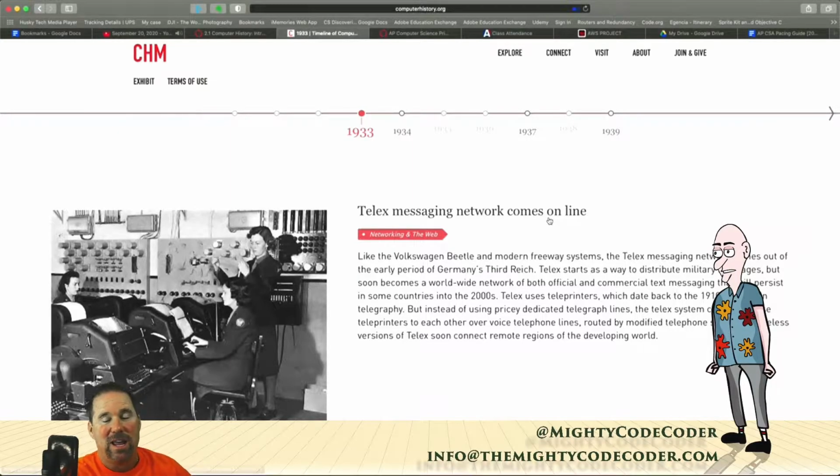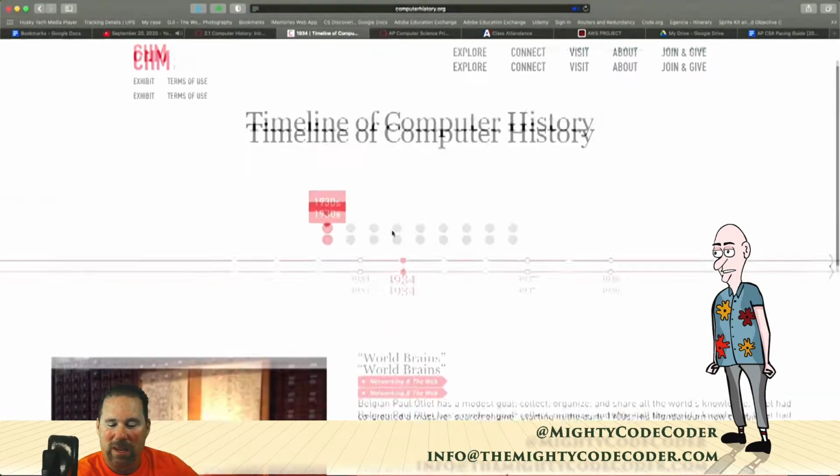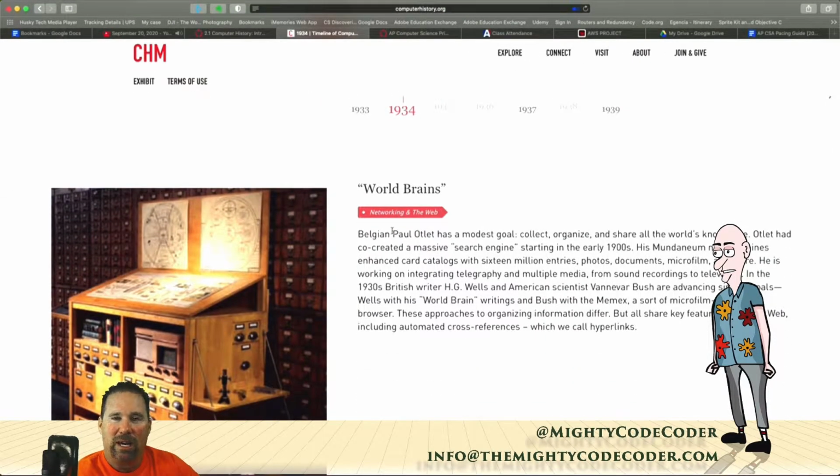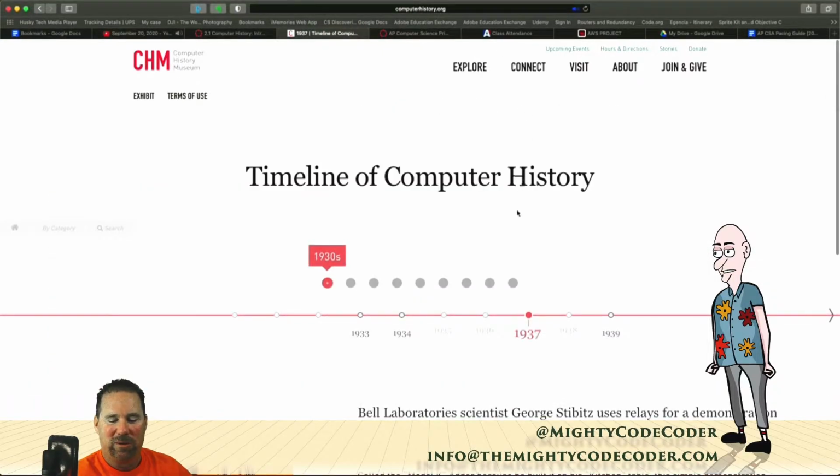Now, every time I hear a history of computers, things seem to change. It's like they're remembering stuff and who was doing what. And there was a lot at the time, and it seems like every time you do a history of computing, you'll see something different. And I feel like they're finally getting around the world to ask people where they were at with computers. Here's one by Belgian Paul Otlet. He had a modest goal of collecting, organizing, and sharing the world's knowledge. So basically like a search engine, one of the first search engines. Pretty interesting. 1934. You thought Google was ahead of everybody.